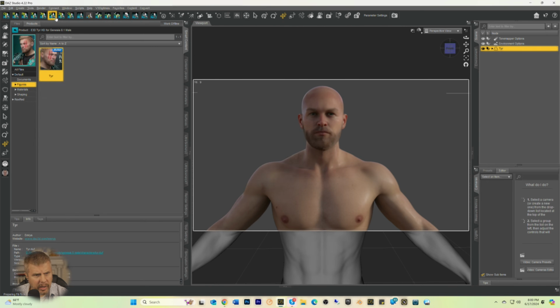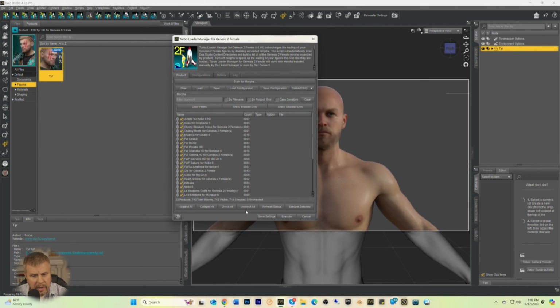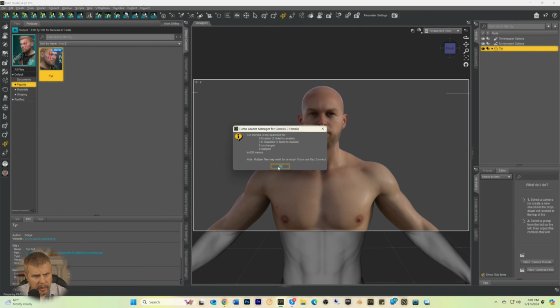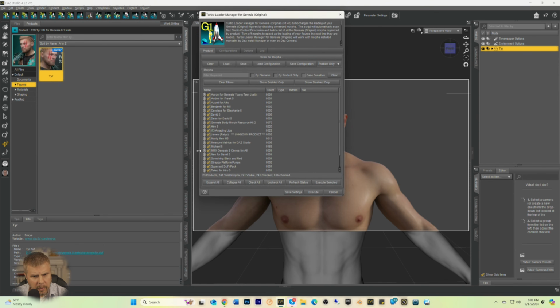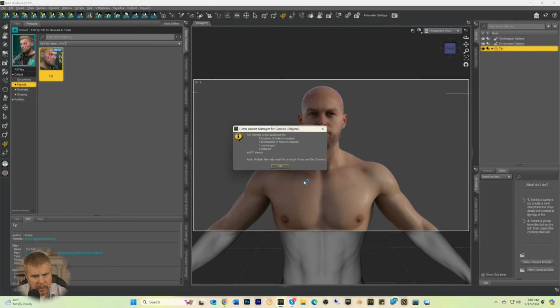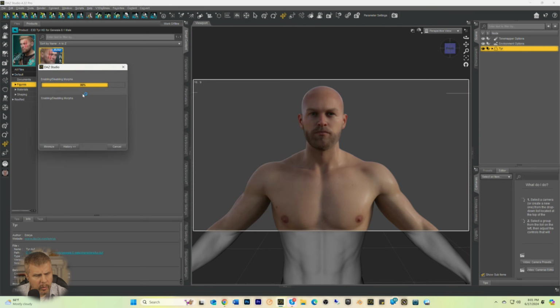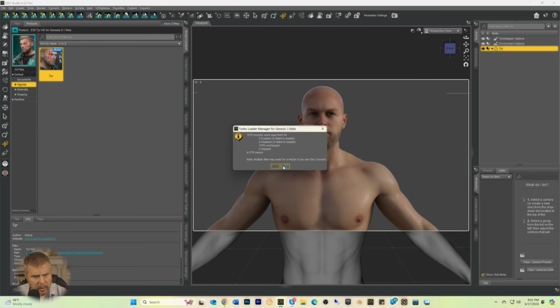Okay, let's uncheck Genesis 2. Now, see, if I uncheck all of these, execute, and Genesis 1, uncheck all, and the Genesis 3 male, uncheck all. This is how you use this Turbo Loader product.